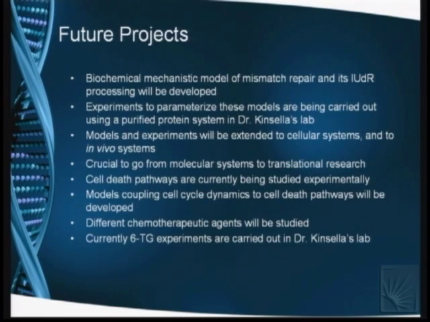And of course, in order to be able to use these models at the molecular level to say something about the organism level, you need to go through different levels. You need to extend this modeling and experimental scheme to cellular systems first, to go from there to in vivo systems. And that is what we're planning to do in the next couple of years. And as I said, this is crucial for the translational research.